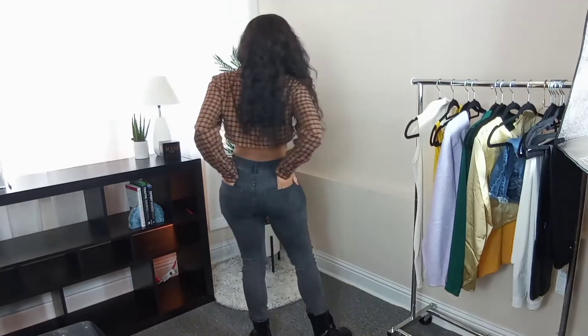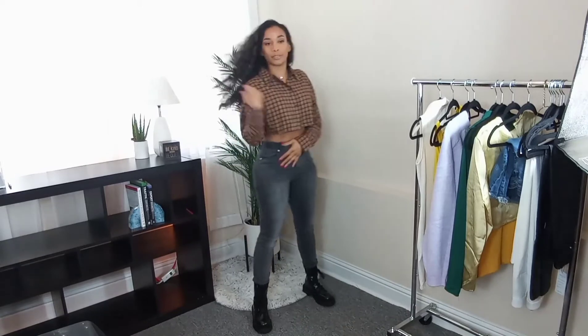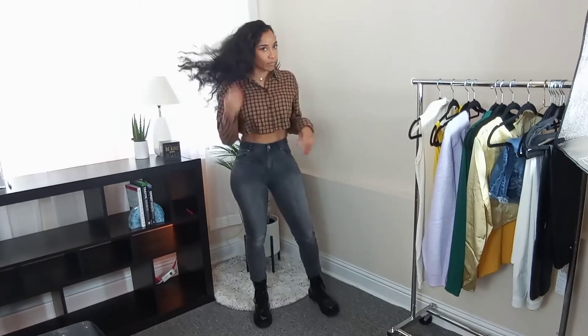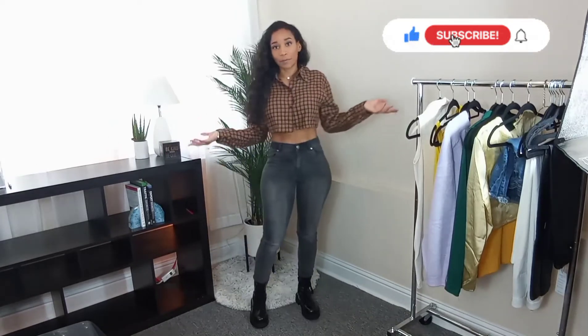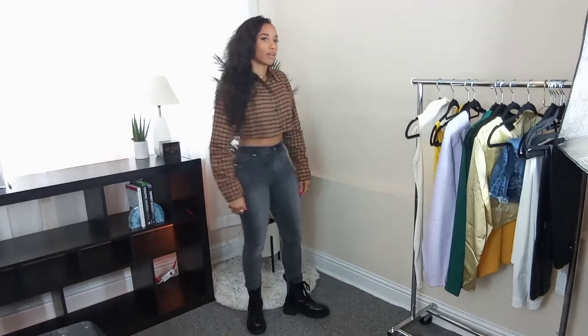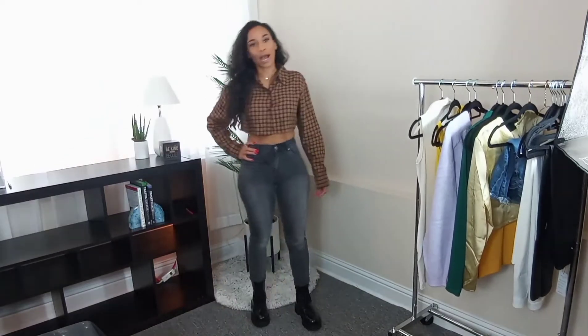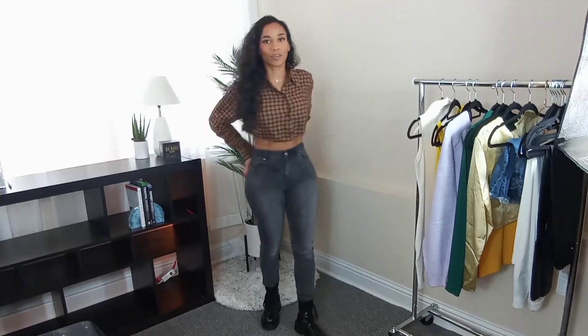The combat boots are very comfortable, and so are the pants — cute little outfit to go out in. No matter the climate, it works because it's still a very thin material and it's a crop top too, so it's very climate-friendly. Even if we get some sneaky warm hot days, this outfit is still pretty wearable. I would wear this out today — this is cute. Alright, that's the first outfit.